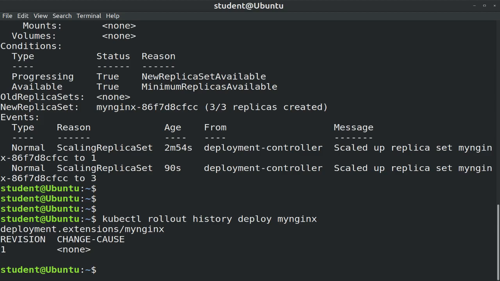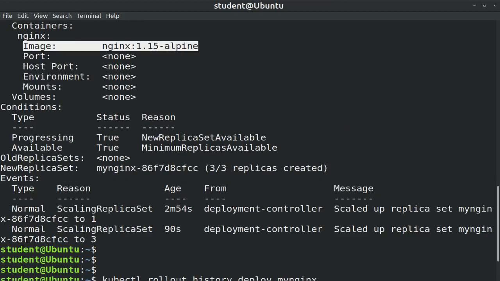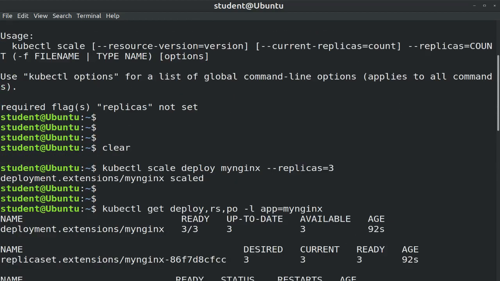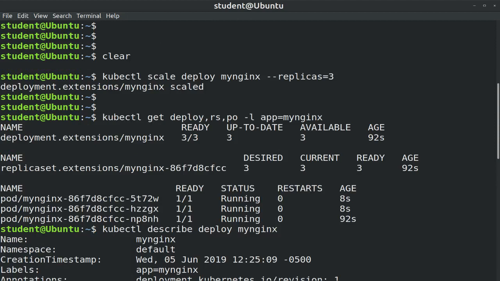And so far we only have a single revision, and that is for the current state of the deployment. Revision 1 is associated with the nginx 1.15 image, and it is associated with the replica set ending with CFCC.